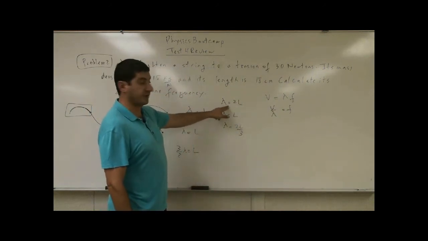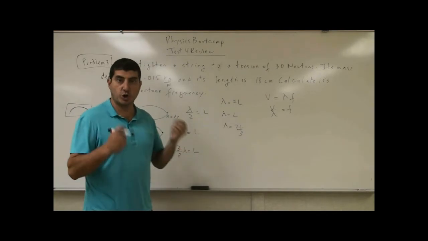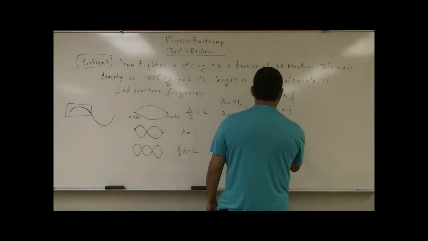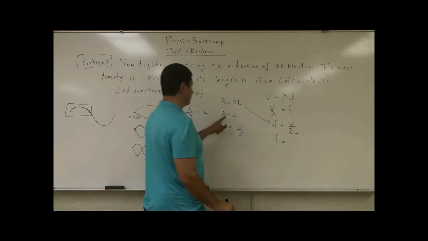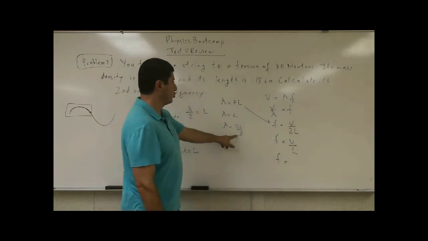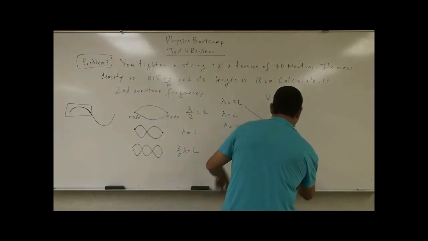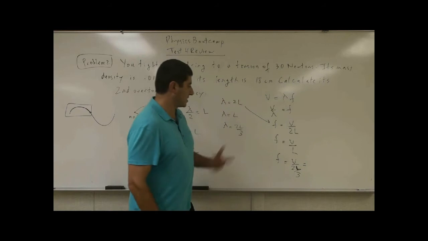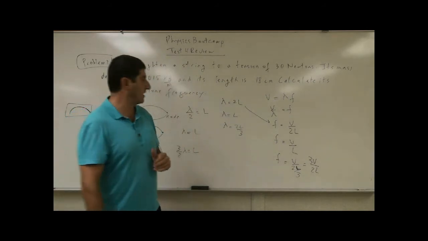So what would be the frequency of this first wave that we have created? This is known as the fundamental frequency. It's the lowest frequency. So the frequency of that is going to be equal to V over 2L. And then what's the frequency of this one going to equal? V over L. The frequency of this one is going to equal velocity divided by 2L over 3. What is that going to come out? It's going to come out 3V over 2L. So now I begin to see a pattern developing here.